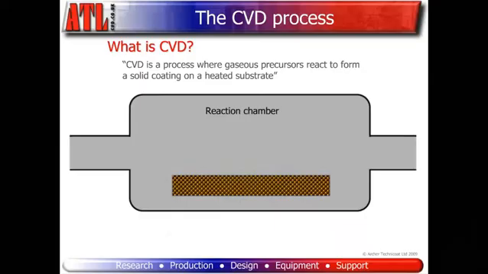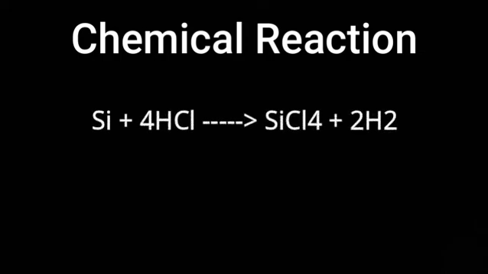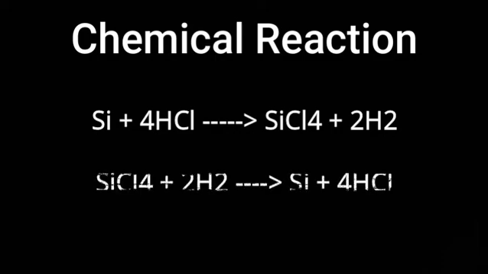The process starts with the usage of hydrogen gas to remove air from the reactor. The reactor is then heated until thermal equilibrium is established. A chemical reaction occurs when inserting hydrochloric acid gas and silicon at the surface of the wafer, producing silicon chloride gas, which then reacts chemically with hydrogen gas producing silicon, or the epitaxial layer.